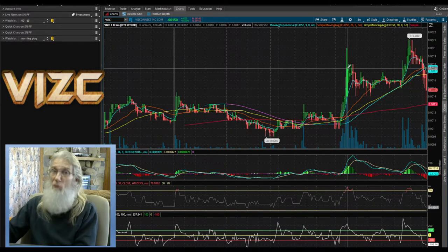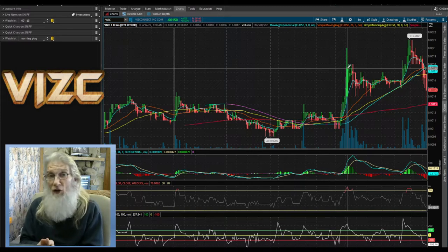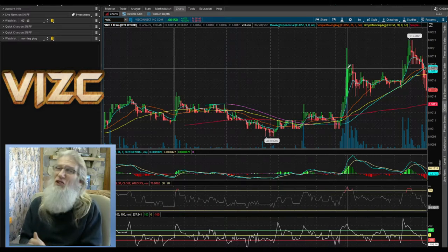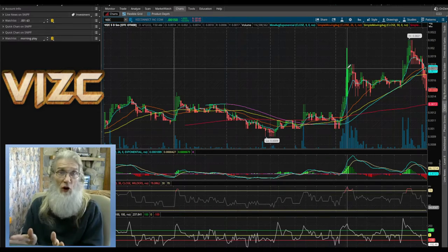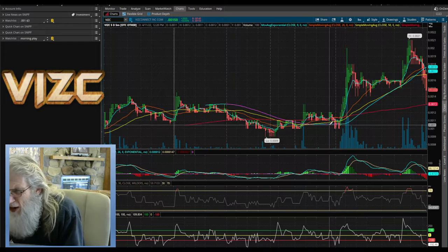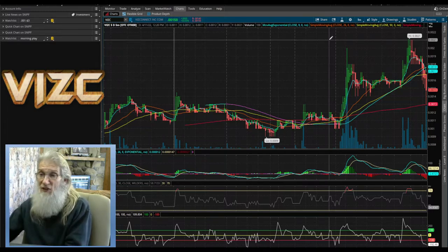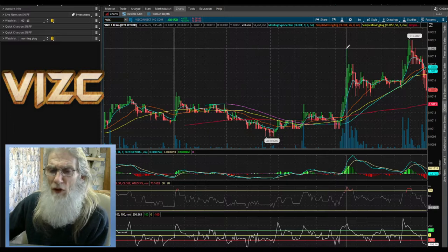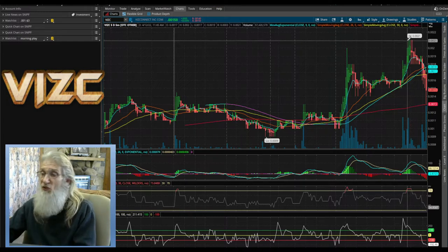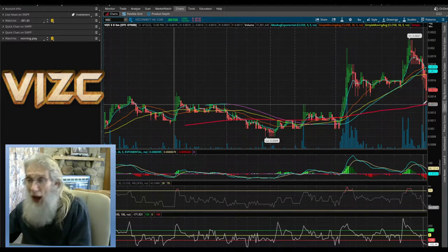The tweet was revealed today showing court activity — a reverse merger is going to be announced via a news press and a filing. A lot of people don't have Twitter or don't get into court documents, so once the news press comes out that's probably going to be a whole separate surge from people outside of the know. Today she started down at $0.001, got all the way up to $0.002 — a 100% gain — actually a smidge over at 110%. Then she fell all the way back down and we're left with 50% gains.